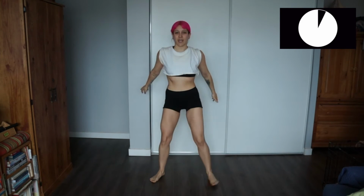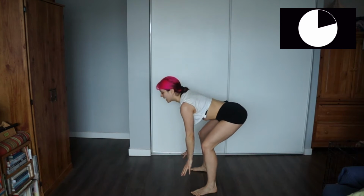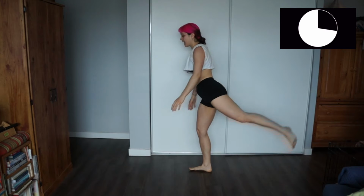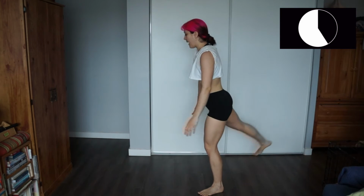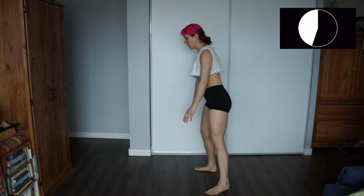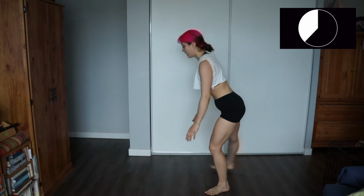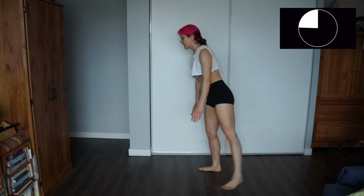Into a deadlift kickback now. Deadlift stance down with a straight back. Into the first leg, kick back. Down into a deadlift, kick back. Deadlift, kick. Making sure you're clenching and holding on each kickback.